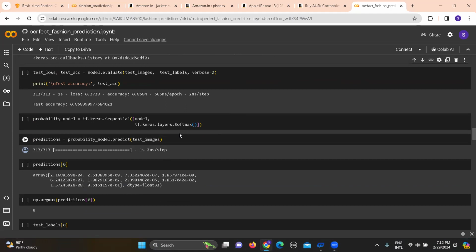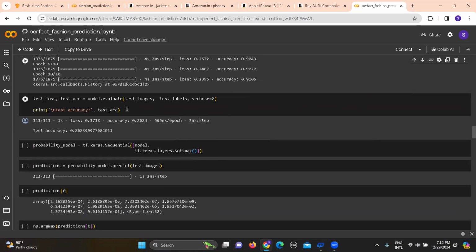The next thing we're going to do is train the model, according to the accuracy and epochs. We feed the training data to the model, in this example the training images and training labels. The model learns to associate the images with labels by extracting features. We're going to check each and every index and compare the features between the photos.